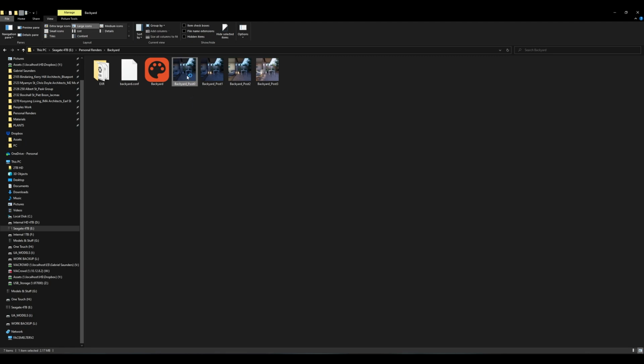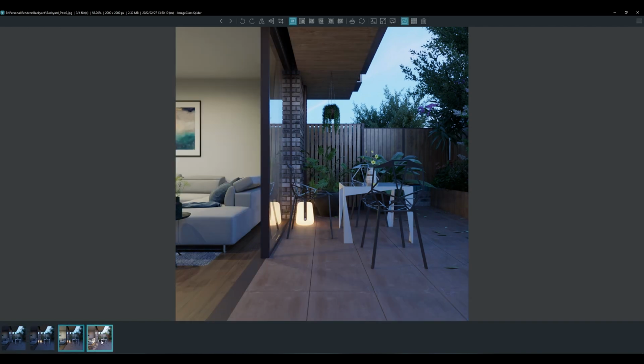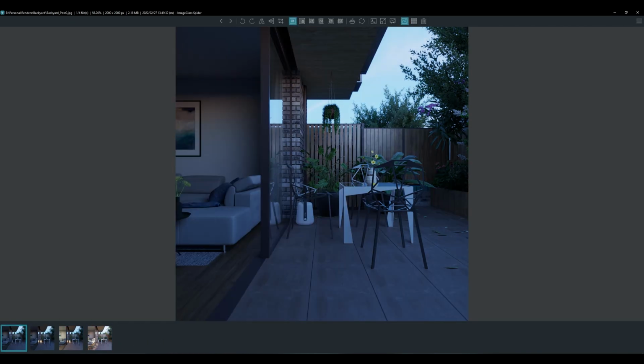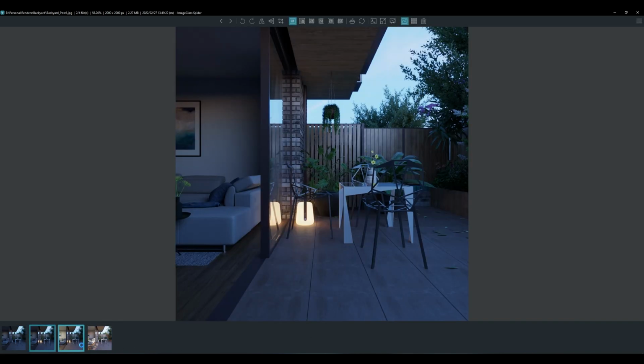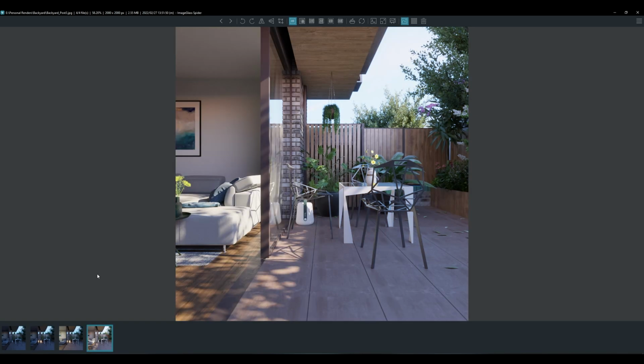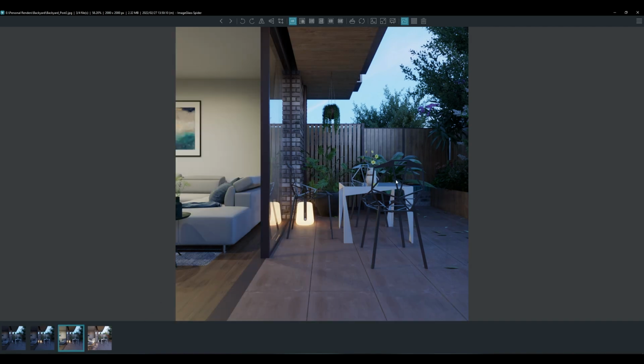Whenever I open an image in this one, it also shows me a full thumbnail list of all the images down at the bottom, so I can click through them really quickly, as well as scroll through them. You can also color manage this software if you want to enable Adobe sRGB colors or just sRGB colors. You can do that as well. You can change aspect ratios, you can present and everything. It's just really fast compared to the default Windows viewer.